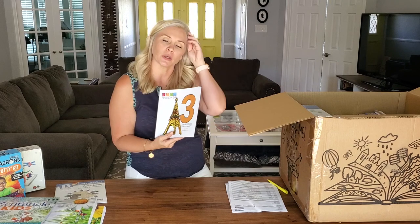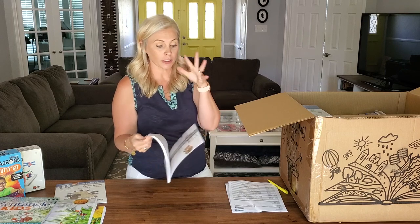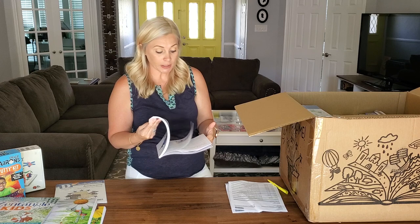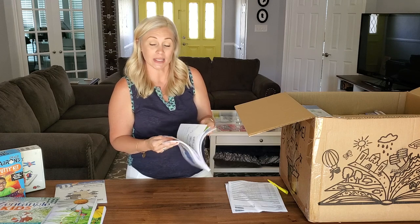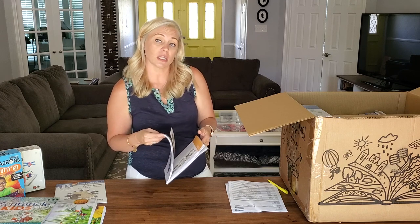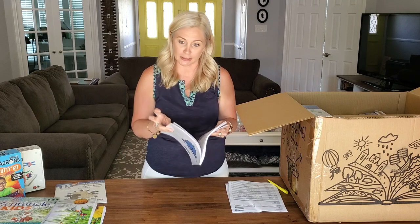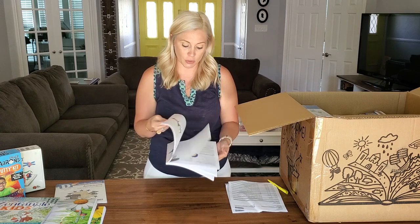This is the only thing I think that Timberdoodle actually puts together themselves. And what it does is it tells you how to use their kits. Frequently asked questions, how many lessons are in each one of these things to help you best schedule, because it's important to hold yourself accountable. Something else that they include in here is a reading list. So instead of telling you exactly what to read and you struggling to find all the books, which we've done in the past, it'll say, read a biography. So then they can choose someone that they're interested in to read a biography. Check that off the list. I think it has different levels. If you complete like 100 or 150 books, you get like a different term, like beginner or advanced, things like that. So that's fantastic to have.